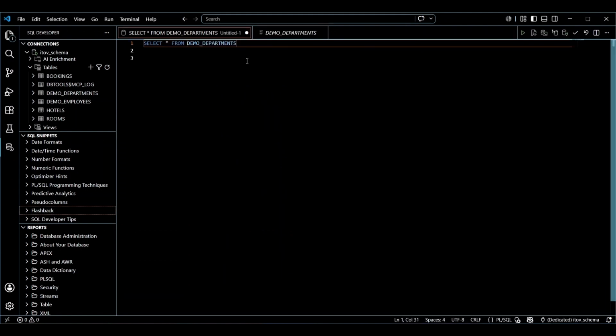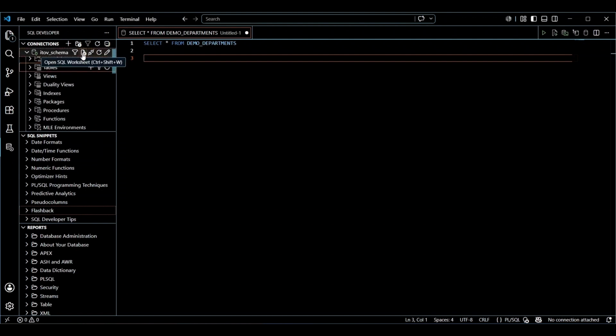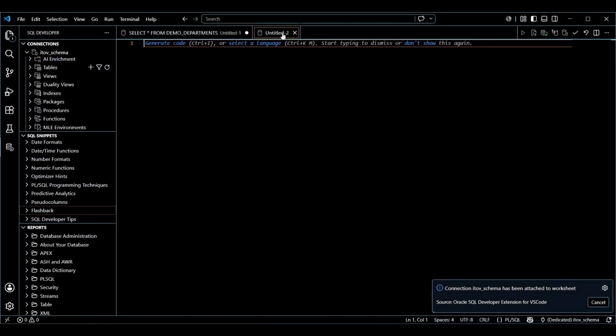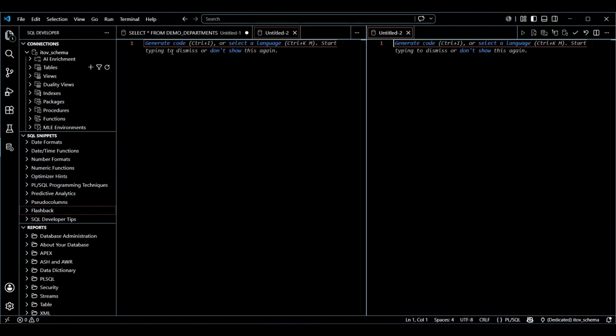And then let's say if we need to work with two different files, I can just click on this particular part, open SQL worksheet, and I'd be able to create a second worksheet, just like how we used that. And now if I want to compare two things, or if I need two sheets in a side-by-side manner, I can just split it. So I can just use this, and I'd be able to split it, and I'll have the same output here.